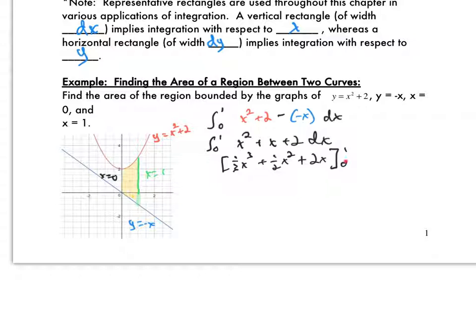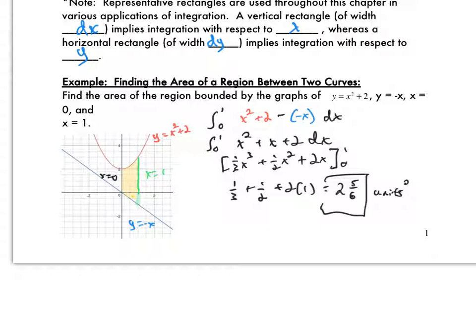Now, I've told you many times that you want to be careful about plugging in 0 into an antiderivative because you're not always going to get 0. Well, in this case you are, so I'm just going to zip through and say we're going to end up with 1/3 plus 1/2 plus 2 times 1. And when you go ahead and mash all that together, it becomes 2 5/6 as your area that is in between the curve. Now, I suppose if you really wanted to get technical, we are looking at square units here, but that's the basic idea of how you find the area in between two curves.